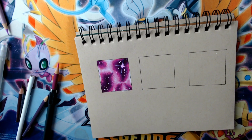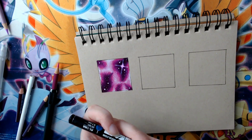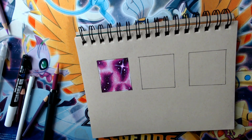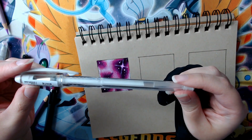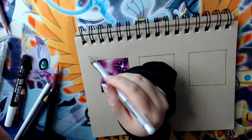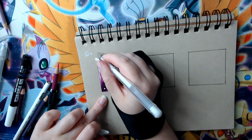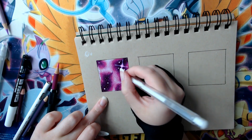This is a Uni, so the first one I use was a Uni Posca paint pen. The second one I use is a smaller pen, it's called Uniball, from the same company, and it's just a white gel pen. Some people use Jelly Roll, but I don't personally like the way that it works on the wax. Sometimes they get fogged with wax, so you just need to do little circles on some paper and fill it up. I like to use this one to do smaller stars.